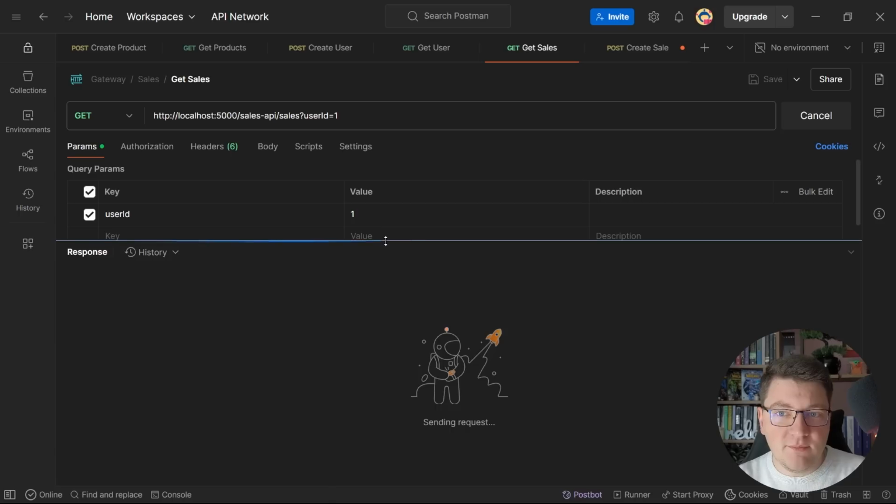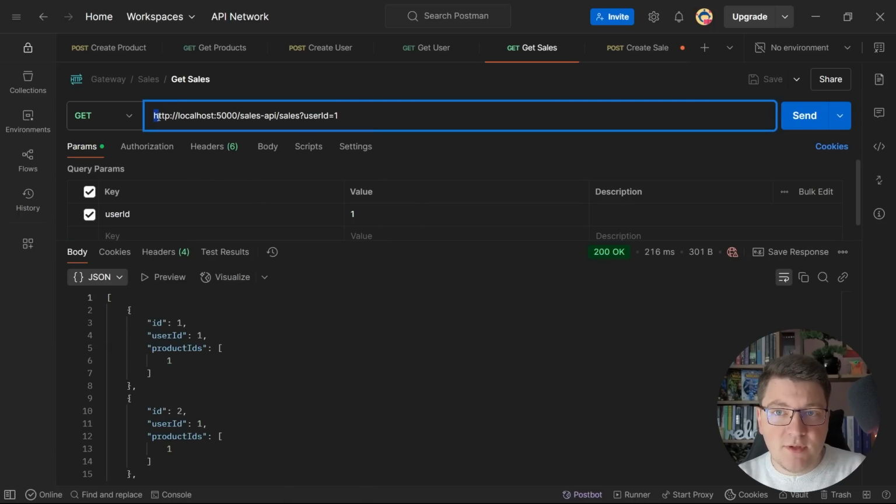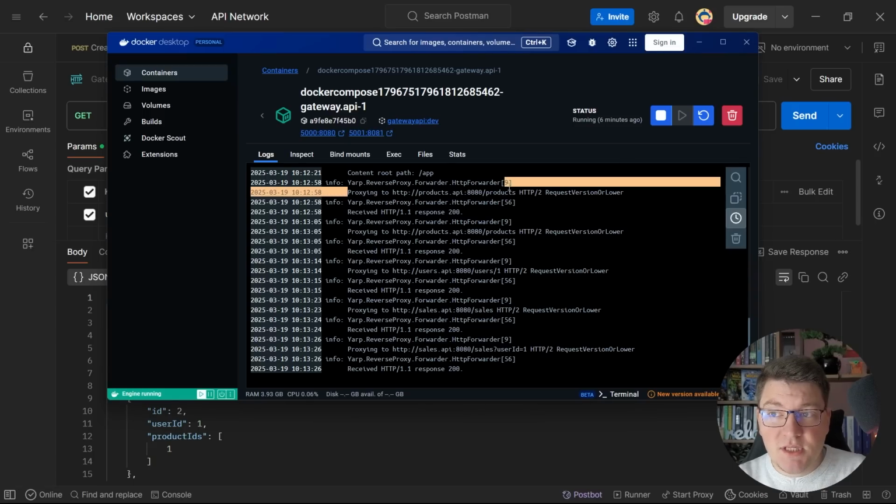So this is going to create my sale, and you will notice that all of these requests are flowing through our reverse proxy. If I open up the logs for the proxy, you can see how YARP is proxying the request to the respective downstream services. So in this case, the products API, then the users API, and finally the sales API. But for all of this to work, we actually had to write a lot of code and also deploy another .NET application. However, the YARP container changes all of this.